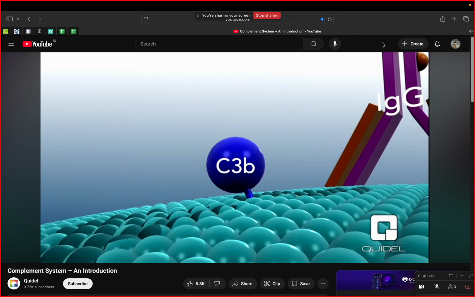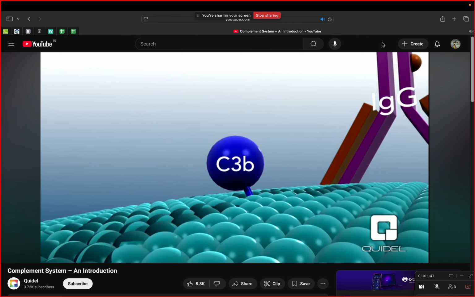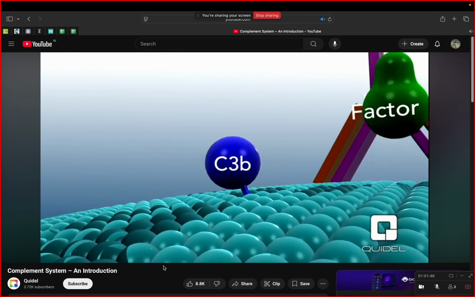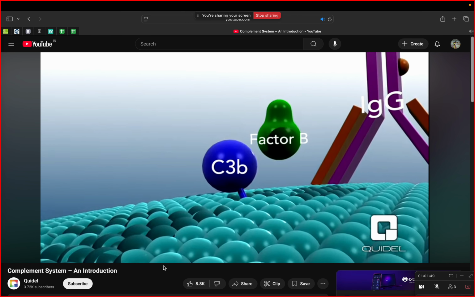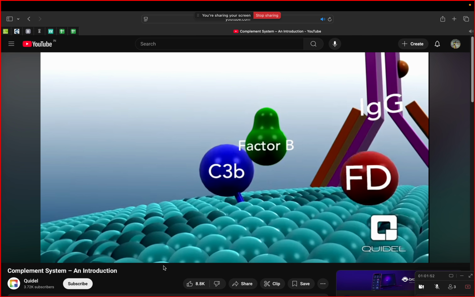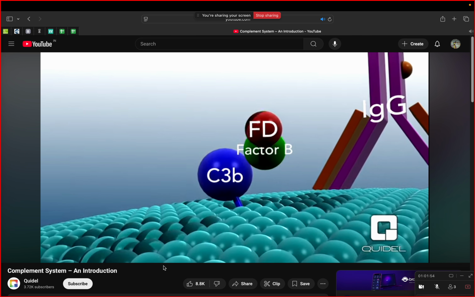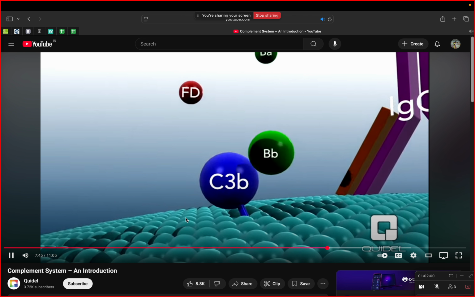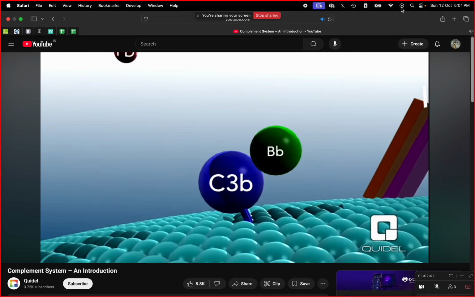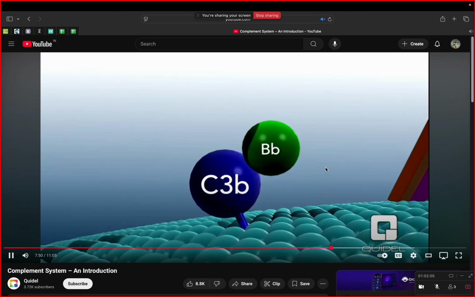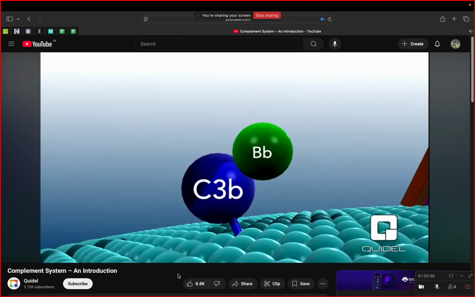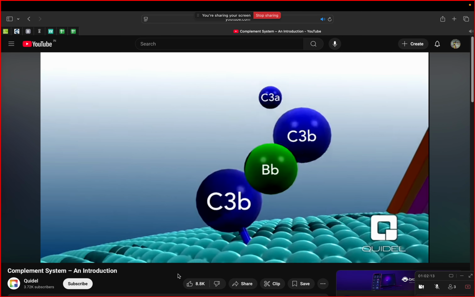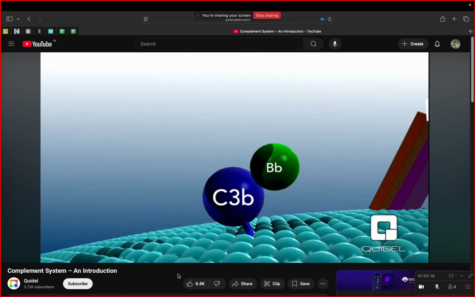In the absence of an appropriate activator for the alternative pathway, complement regulatory proteins block further activation of the pathway. However, C3b, on interacting with an activating surface, such as a bacterial cell, will bind factor B, which will be cleaved by factor D, resulting in the formation of the alternative pathway C3 convertase of C3b-Bb. The C3 convertase of the alternative pathway cleaves C3 to C3a and C3b.